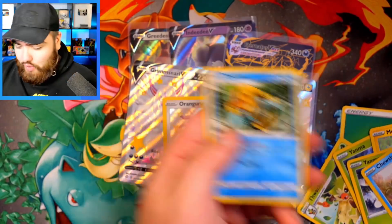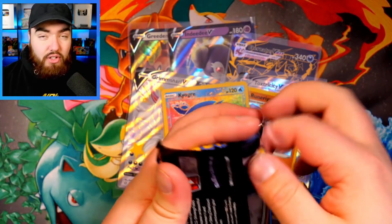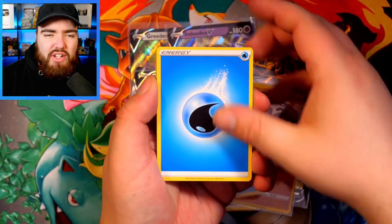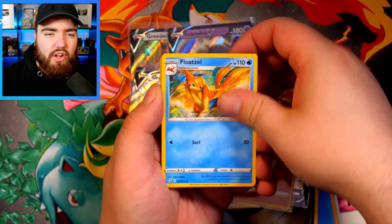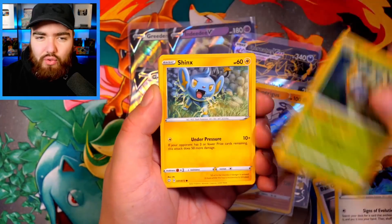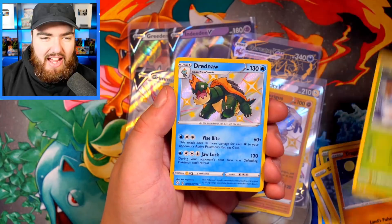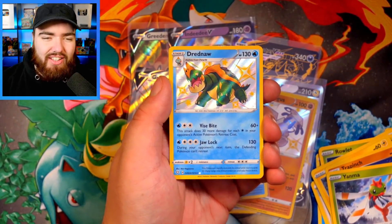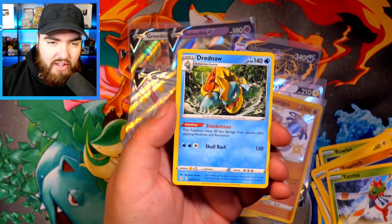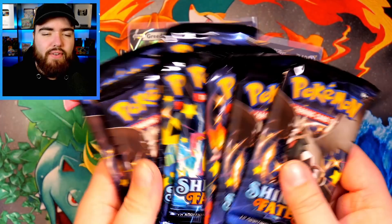We're seeing some cards quite severely off-center in this opening. Next pack: Grass Energy, Tropius, Flabébé, Thwackey, Yanma, Eevee, Morpeko, Yanma again, Chewtle, and an Amazing Rare Kyogre! We are pulling banger after banger right now. The pull rates in Shining Fates are incredible because there are so many good cards — shinies and secret rares. Next pack: Trapinch, Yanma, and a shiny Dreadnaw! You can tell it's shiny from the star down here. Look at that green shiny Dreadnaw! We also have a Dreadnaw at the back — shiny and non-shiny back to back!